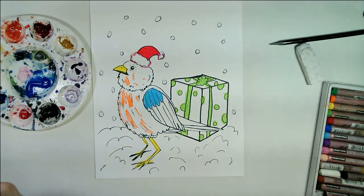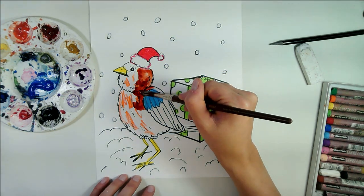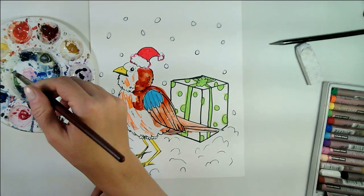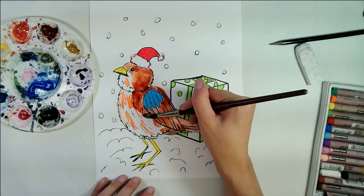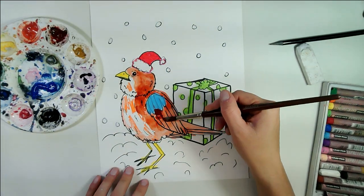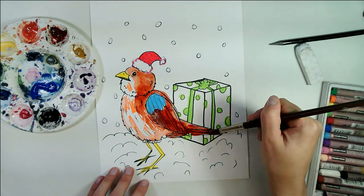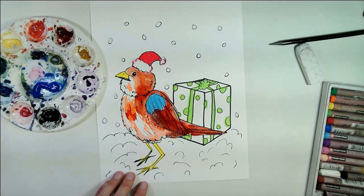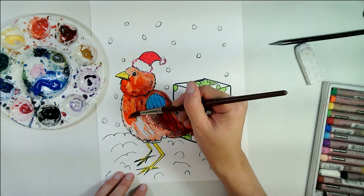First, we're going to paint our bird. I'm going to first paint most of this little guy brown. This is no real bird — I'm just making this guy up. So if you're wondering what kind of bird it is, it's called my imagination. It's an imagination bird, but if you want to make it a real bird and make it a robin or something, go for it. I guess this kind of looks like a robin. Let me give this little guy an orange belly — blend it into the body there. Make it really cute.